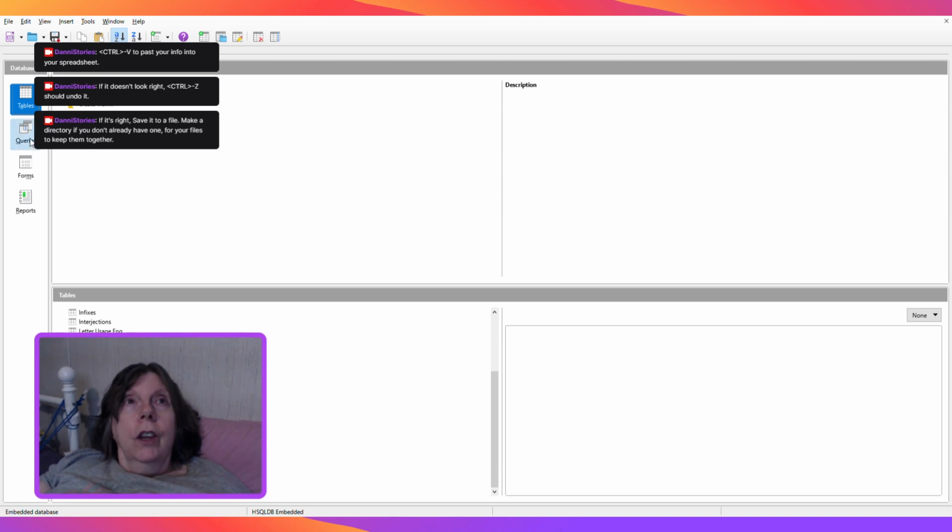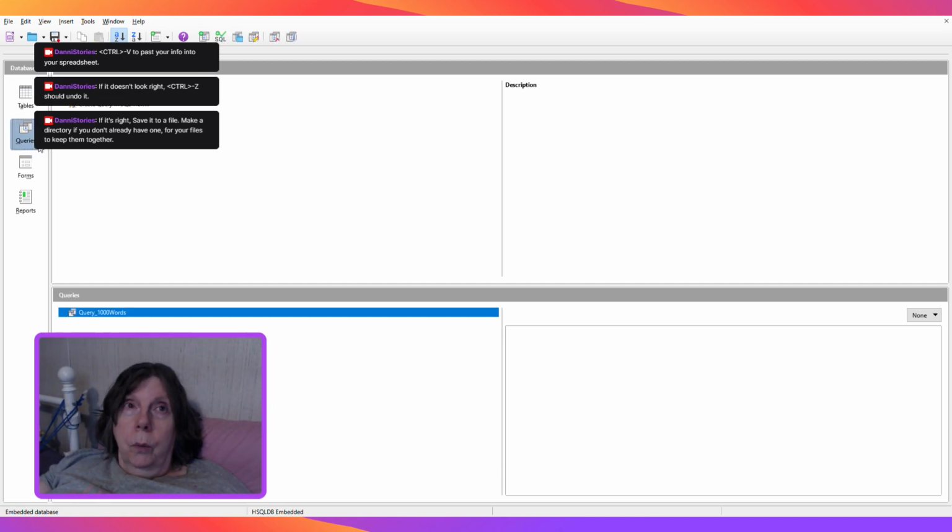So, let's look at some different kinds of queries. So you've got your tables, right? And you can do different things. Now, what if you want to take some of that data from that table that has too many fields and make it a more workable thing? You could write a query. So we're going to use Wizard.